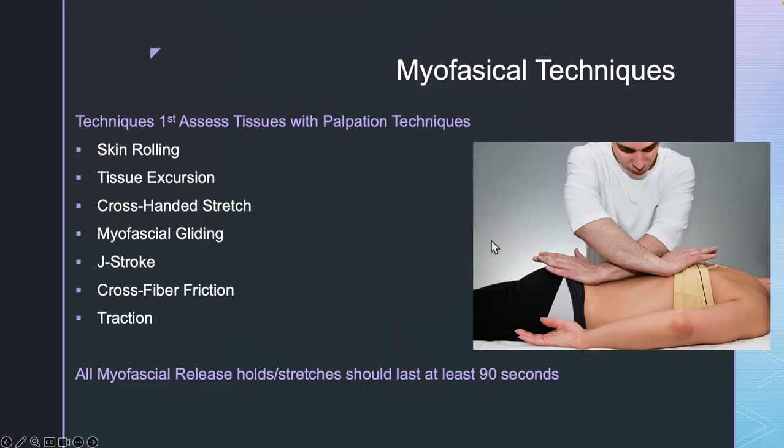The bottom little thing says all myofascial release holds and stretches should take at least 90 seconds. Now that's really long, so you can go in, release, and go in and do more. The reason they say 90 seconds is because it takes at least 90 seconds for your collagen to let go. So that's why we need the 90-second rule. If you have an area on your body that you're trying to stretch that's causing you pain, set your timer for 90 seconds and repeat that about 2-3 times and see what happens. You need that time frame for it to release.